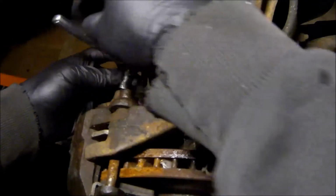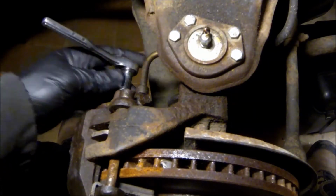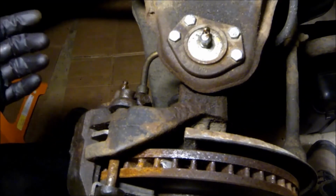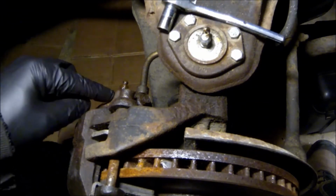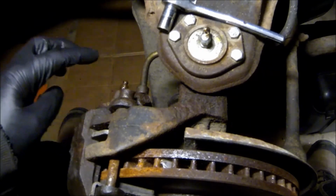I had to do it on the other side. That's why I was actually touching on this at all. The other side was bad, but I got it free. Now that we know that the bleeders are opening, let's replace those crush washers.